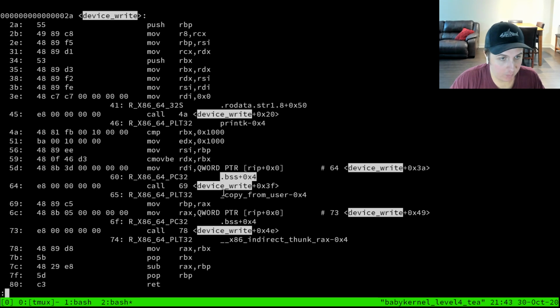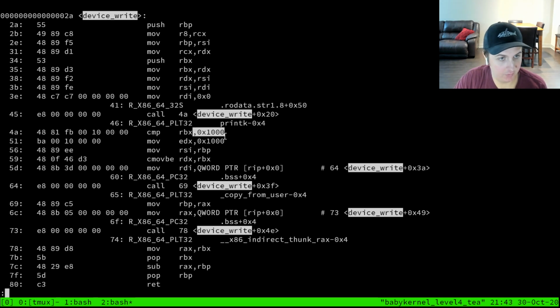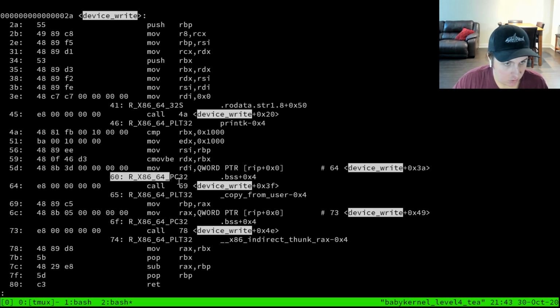So we can see that we're about to copy from user space to some global variable in the kernel with, I don't know, something to do with 1,000 or maybe some user controlled value, but we're going to copy some number of bytes from user space to kernel space. And we're going to copy it to this BSS thing. And then what happens next?